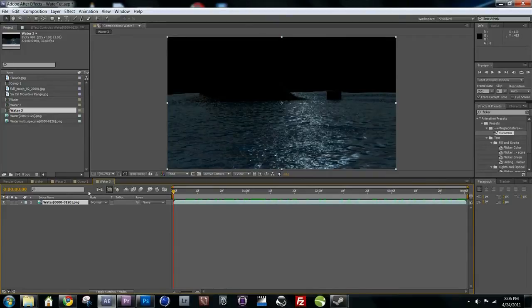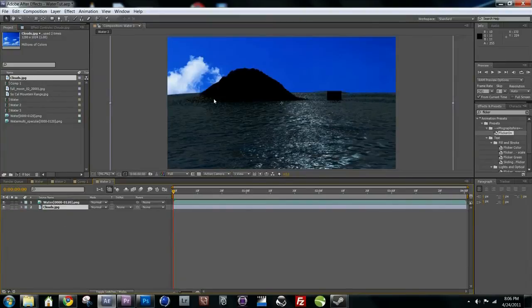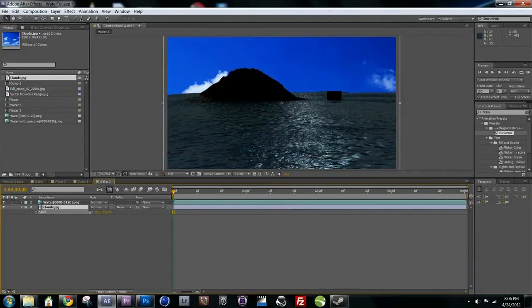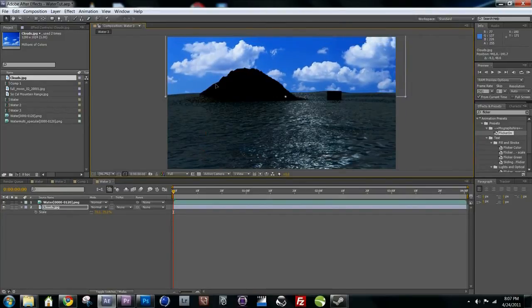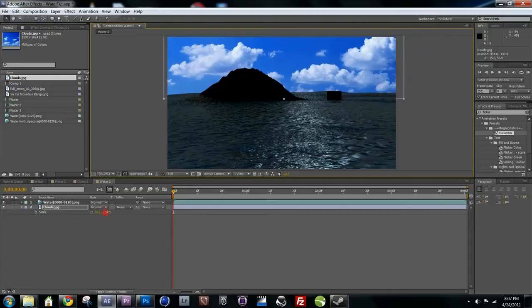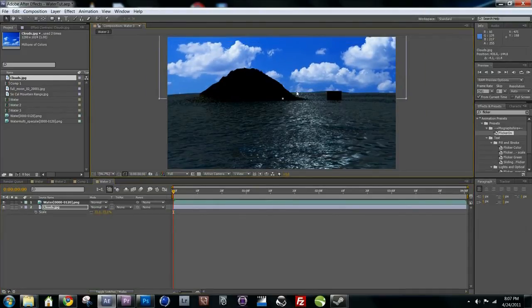Now we can just start doing some pretty simple compositing to kind of get a feel for what we want everything to look like. So let's drag the clouds below the water. Okay, well, that's not exactly what we're going for, but maybe it's what you're going for, a really surreal kind of thing. Probably not, so we're not going to do it that way. Let's press the S key and just go ahead and make this sort of fit and bring it up so we get a much better view of the clouds, just like so. You don't want to make it too much bigger. So I'm going to say that's looking pretty good right now.